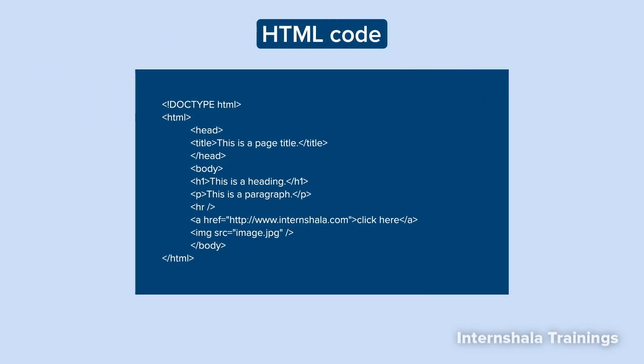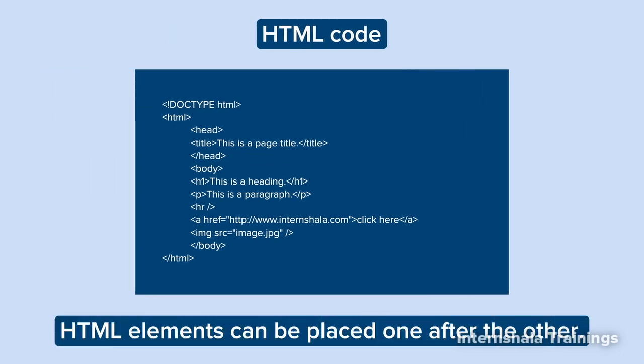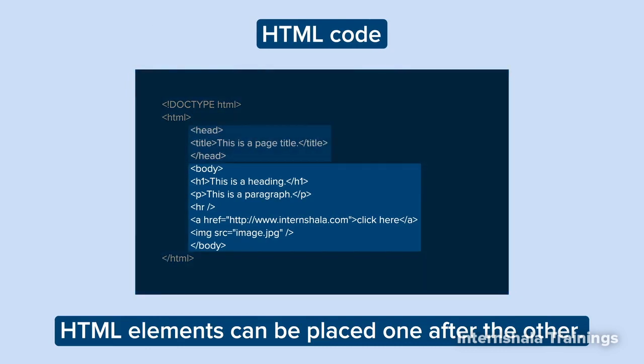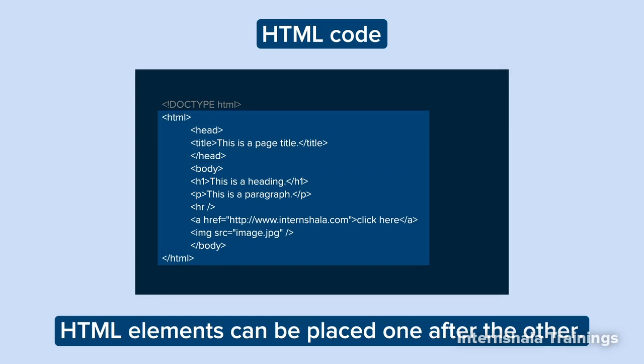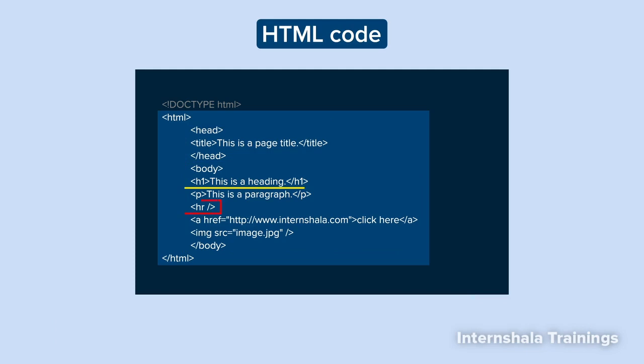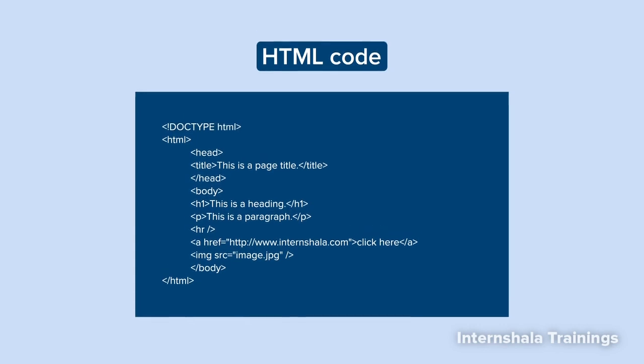If you carefully notice, you can see we can also place HTML elements one after the other. Like the body element is placed after the head element. Here, the body and head elements have the same parent element, that is the HTML element. So we can say that head element and body element are siblings to each other. Similarly, HR element is a sibling to H1 element. Also, please remember that there can never be an overlapping of HTML elements. That is, if an element starts inside another element, it has to end before the parent element ends. So I hope you have understood the terms HTML tags, elements, and attributes.